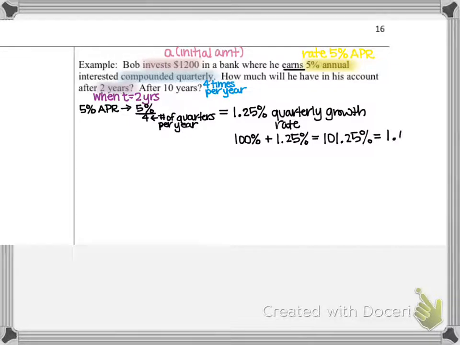So this is going to be 1.0125. And we are going to use the entire number. So I know normally I would say just go out to 3 decimal places, but we're going to go ahead and use this whole thing. You notice that this number, our multiplier that we're going to put into our equation, is bigger than 1, which it should be. Because if our multiplier is bigger than 1, that means that it's growing. So the value is growing.